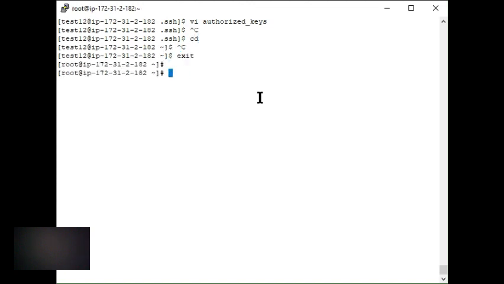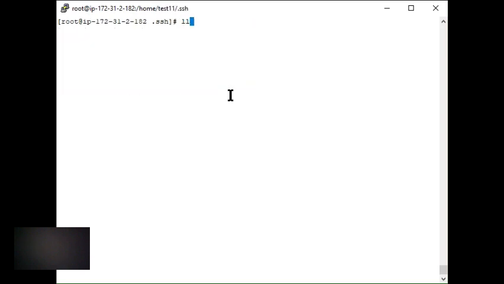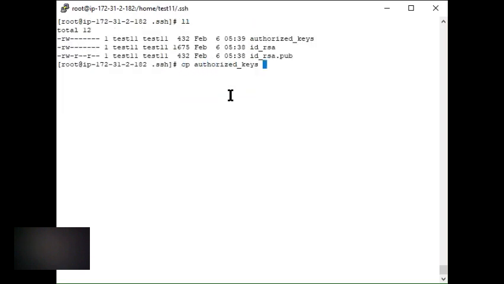I'm going to do this with the help of root, from test11's .ssh. So I will copy the content of authorized_keys inside that.